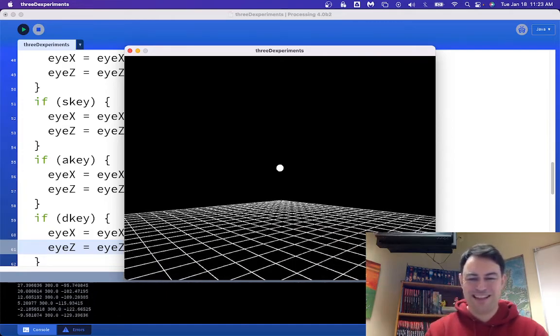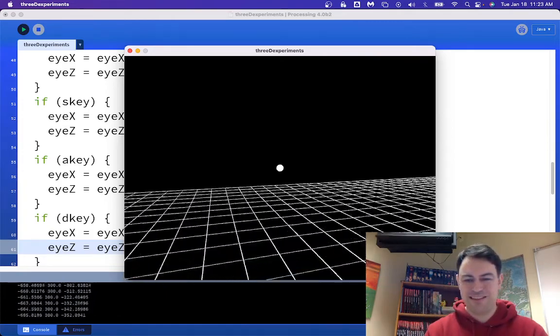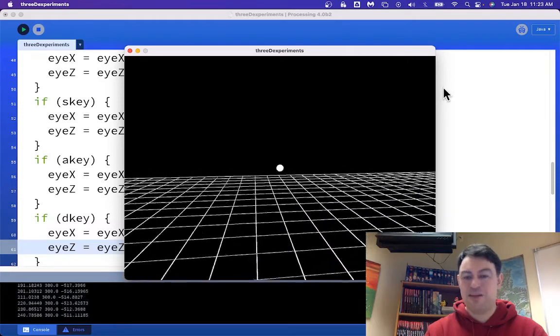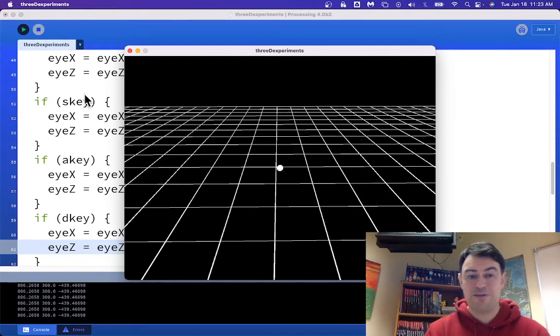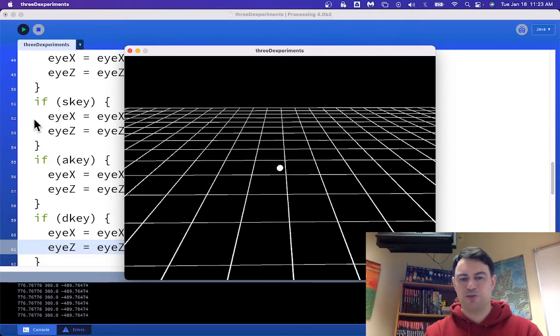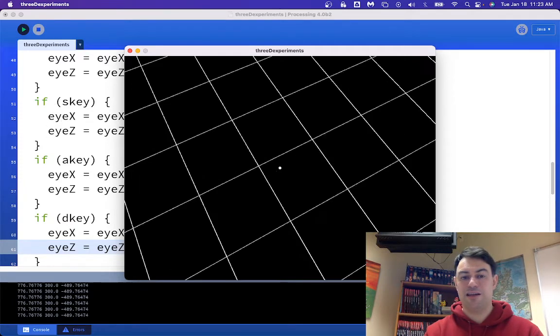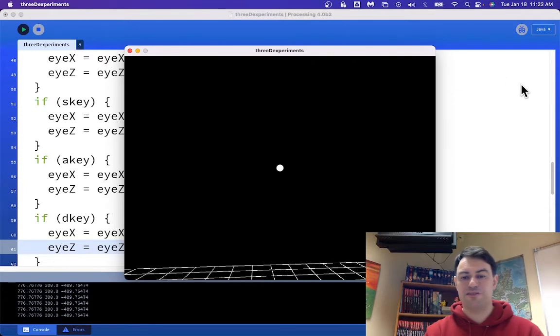Doesn't that feel nice? Doesn't it feel cool that you've made these keys that work the way you expect them to? And we still got a problem though. Look what happened. My mouse falls off the side. Once it leaves the screen, I no longer control the head direction, right? It falls off of the screen when it gets to the edge. That's not good. That's not how games work. So we have to fix that. That's what we're going to do in the next video.